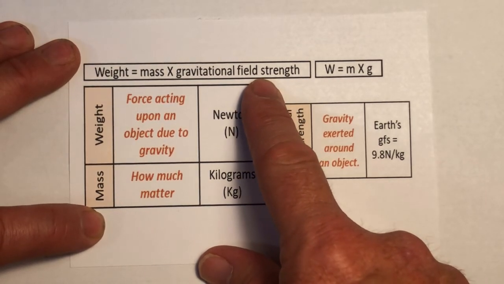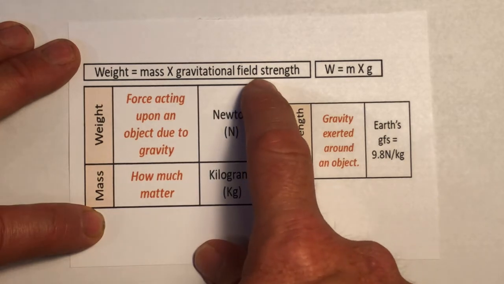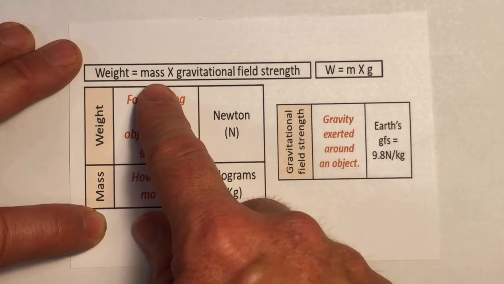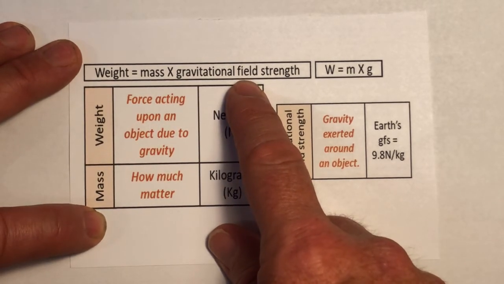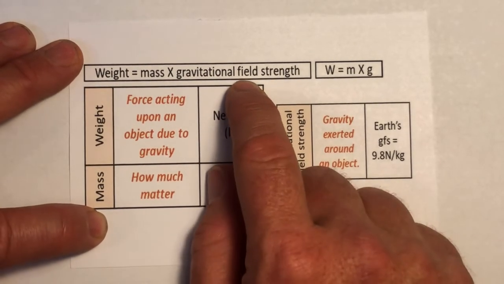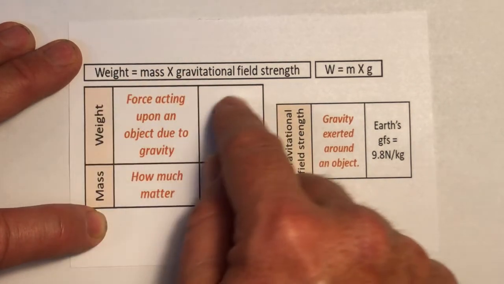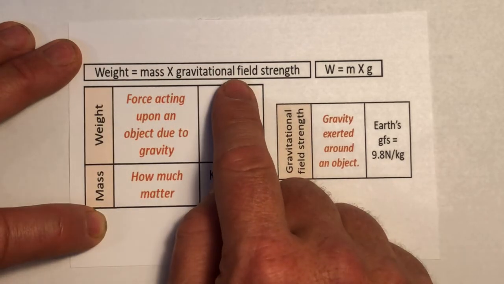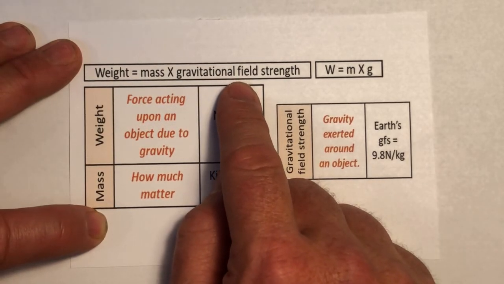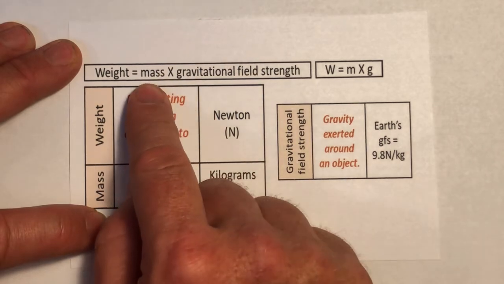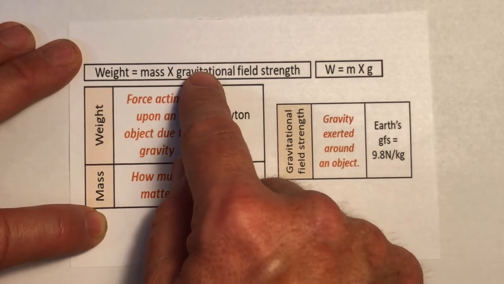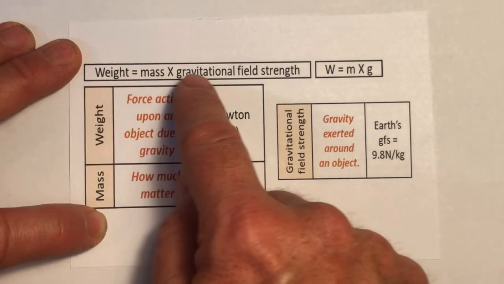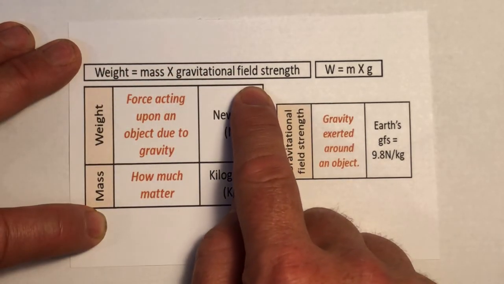I would bet that there is going to be an equation or a sum on your GCSE exam that goes along with that equation. Weight equals mass times gravitational field strength. Now, what you need to do is be able to move this equation around a little bit. Weight equals mass times gravitational field strength. Just a little brief bit of maths. If I want to work out the mass, that's times, so I divide on the other side. So mass would equal weight divided by gravitational field strength.